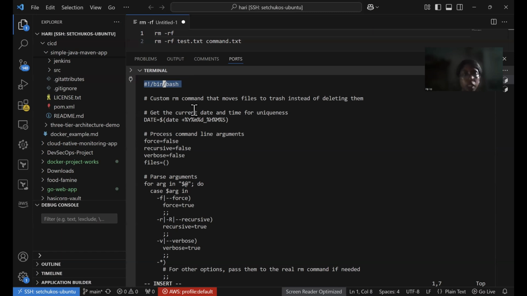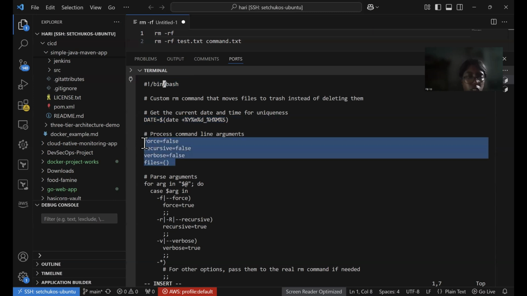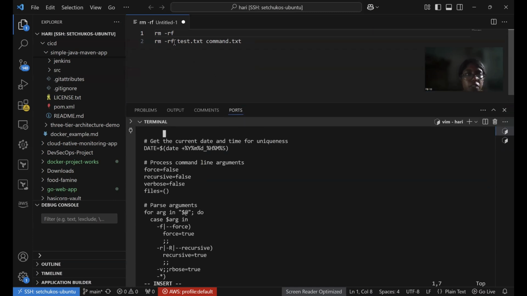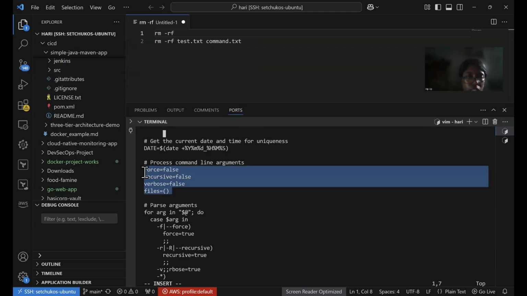What the command is doing: it has the shebang, which says this script is a shell script, and for the formatting we use the date. Here we initialize the command line arguments, because you can see rm -rf. The user is not only deleting a file, they can do many things in the terminal.